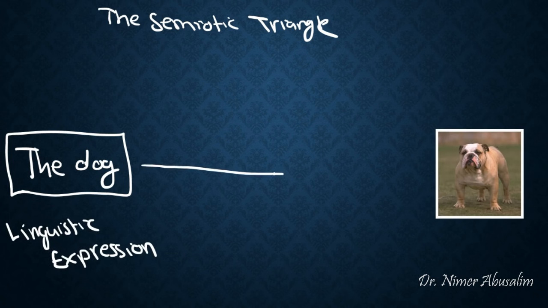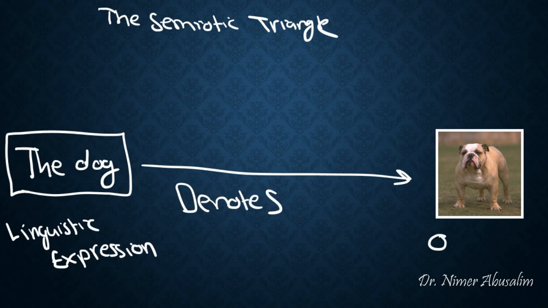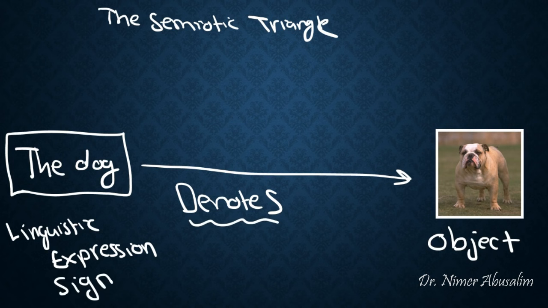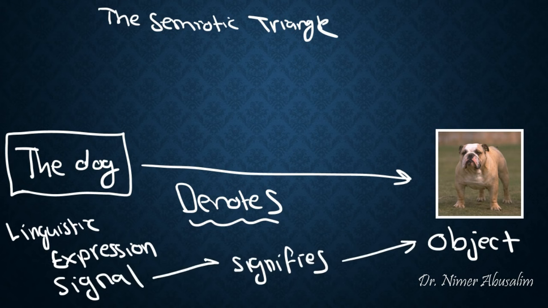This linguistic expression itself denotes an object in the real world. What we mean by denotes here is that the linguistic expression stands as a signal that signifies the actual object in the world. So that is the meaning of the word denote, or I'm sure you've heard of this, denotation. Now denotation is a purely linguistic phenomenon. This is not part of what the speaker does. This is what the linguistic expression does all by itself.